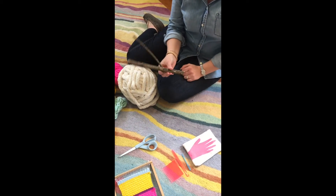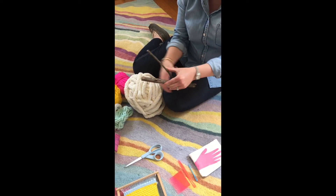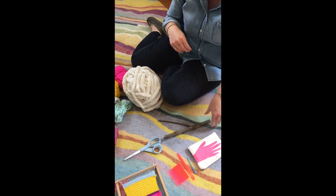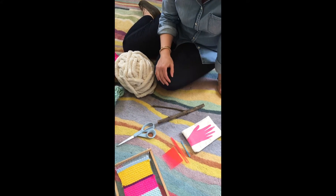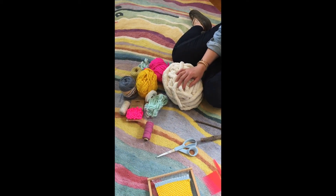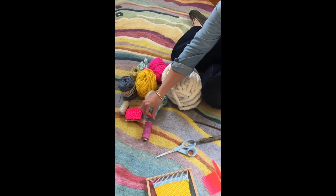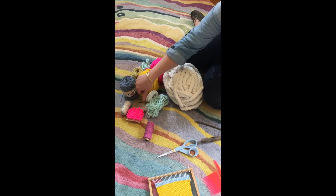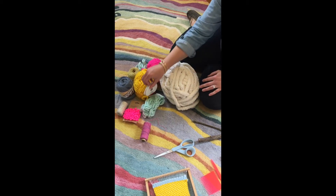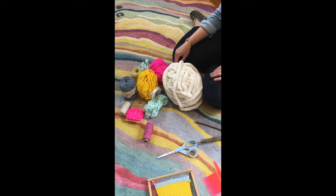You can pick up any type of branch — just make sure it's sturdy and doesn't snap when you pull on it, but it can be any shape and any size you want. I just collected some random yarn from my house. You can do the same if you have yarn, string, or ribbon. I grabbed some wax string, pom-poms, and sequins with different colors and textures, but pick whatever you'd like — anything will work.